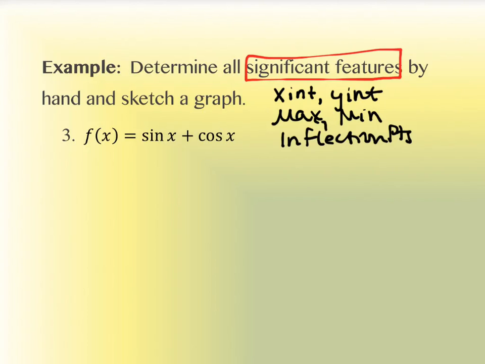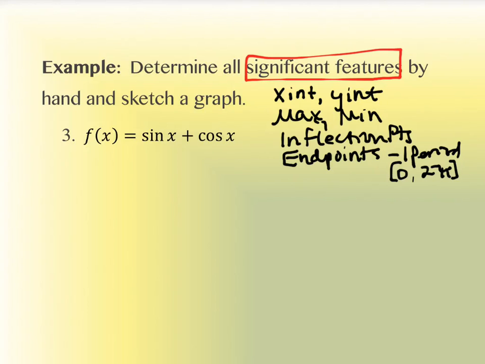The period of 2 pi. Well, sine has a period of 2 pi, and so does cosine. When we add them together, we still get a period of 2 pi. The reason I mention this is because that allows us to graph just the graph between 0 and 2 pi, and know that the rest of the graph is just going to repeat itself. Are you guys with me? So we're actually going to look at endpoints on this one as well, because we're only going to be graphing one period from 0 to 2 pi. Okay?